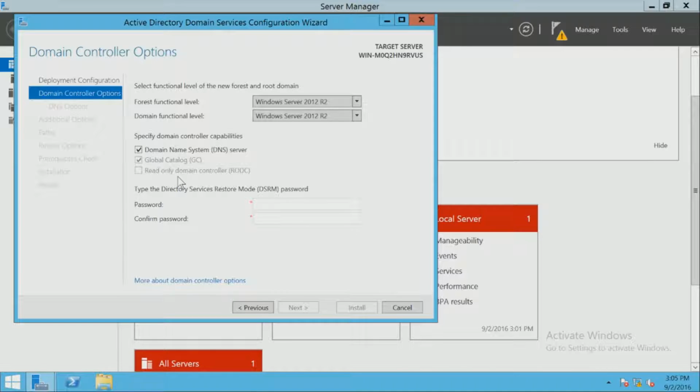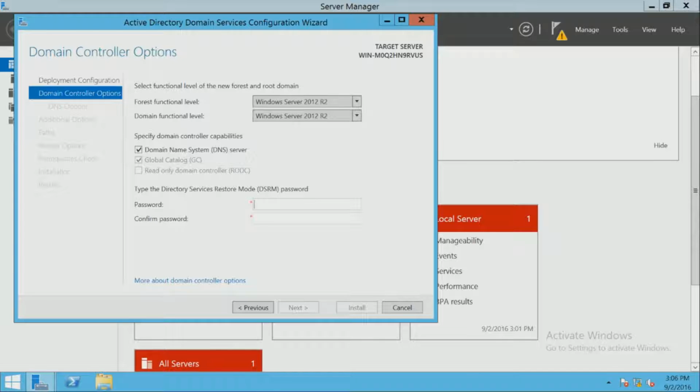It's not going to be a read-only domain controller because, hey guys, it's our main domain controller. If you're sitting there thinking, hold on one second, what's a read-only domain controller? I will do another video series where I will install a read-only as well. So we'll have three: a secondary, a read-only, and this primary domain controller. Just so you guys can get your head around it, and I will do things on there to explain in more detail. So don't worry your heads right now.